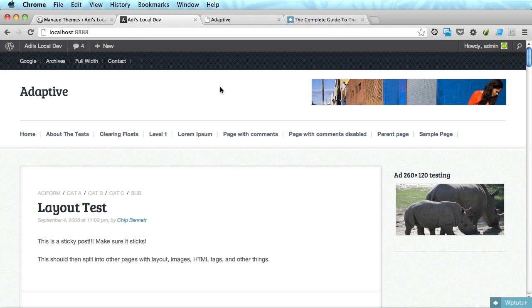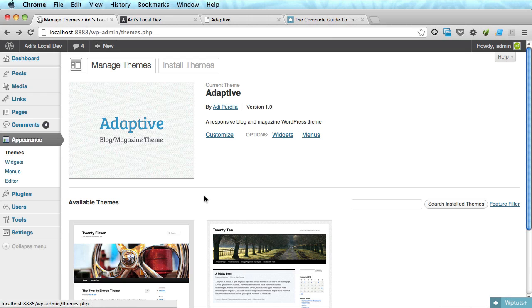Last time we saw how to make shortcodes really easy, and also how to create a very simple plugin for those. Today we'll have a closer look at the theme customizer. The customizer can be found right here.